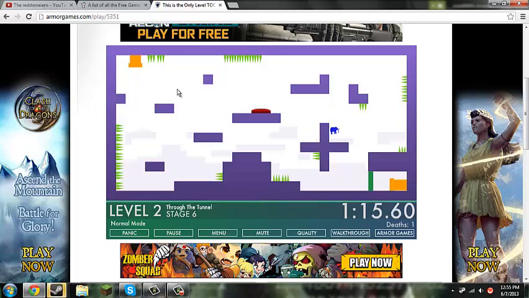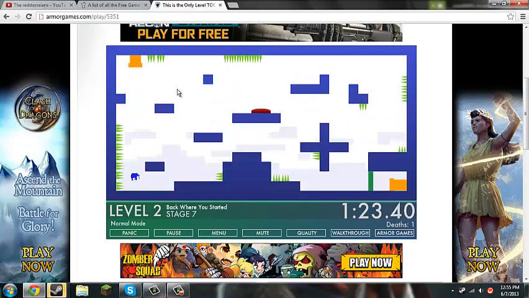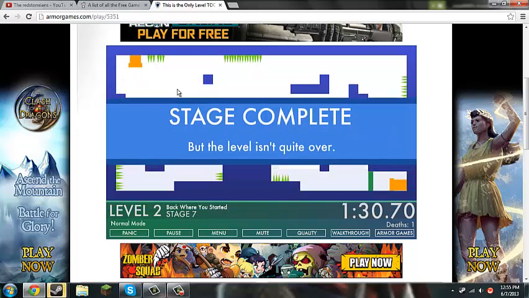Whoa. Oh, there's like an invisible wall or something. Yeah, there's an invisible wall. That's cool. Stage? Probably not, it's probably like 30. Back where you started. Well, let's see. It really is. Oh, cool.